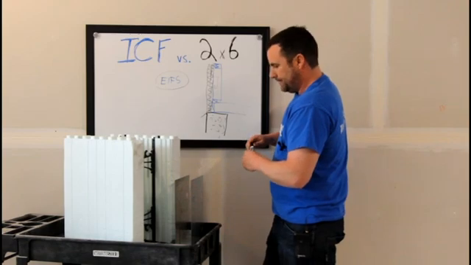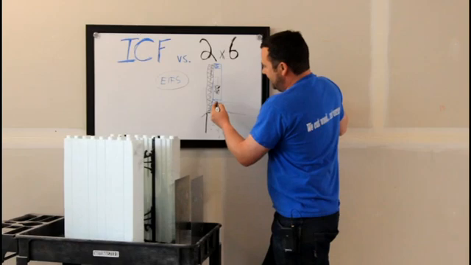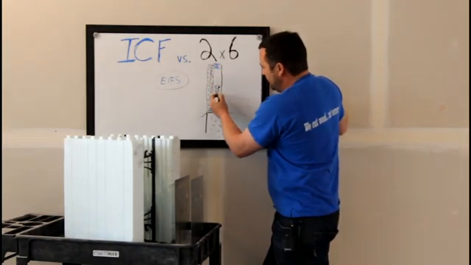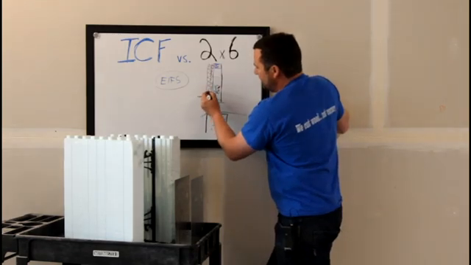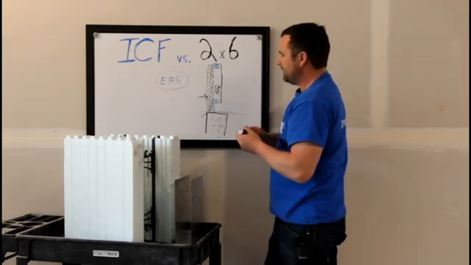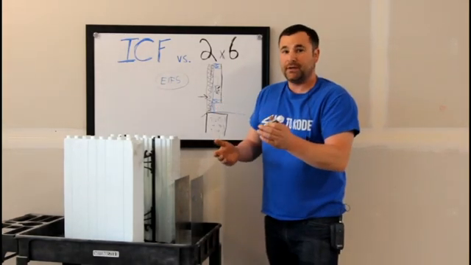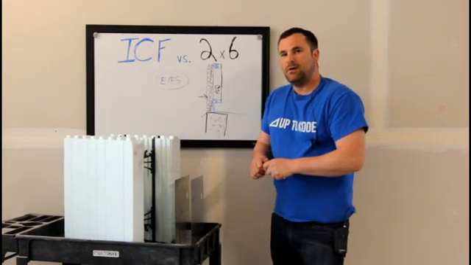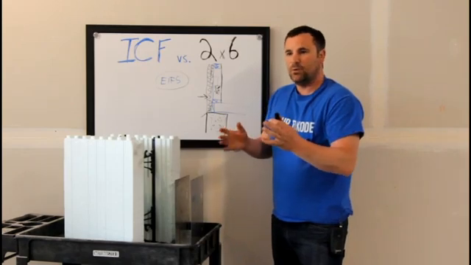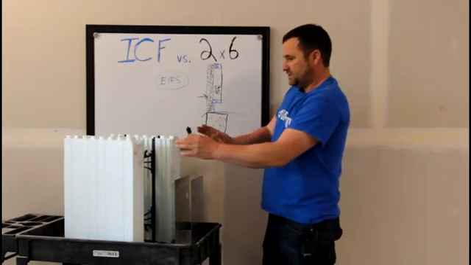Let's say you have an R-22 bat in your wall, then we have poly - a poly or vapor barrier on the warm side. How much research has been done saying that all these layers of protection and the two-inch foam - does that create a second vapor barrier? I'm pretty sure it does. So you have vapor barrier here, vapor barrier here, you've trapped moisture. What's that going to do to your 2x6 wall? What does that do to wood? It's going to rot it, it's going to mold it.